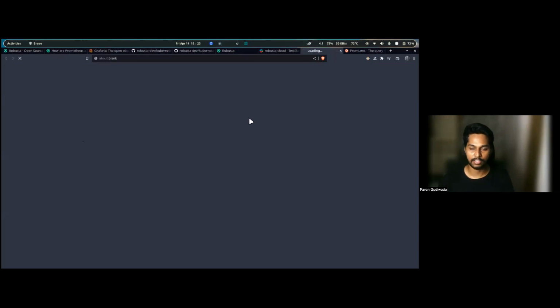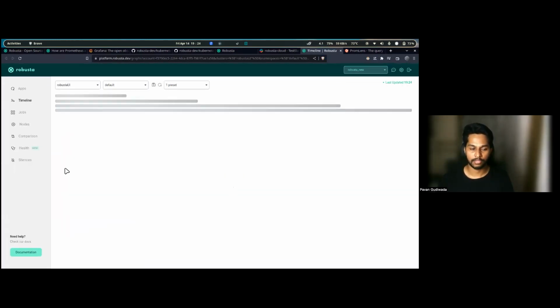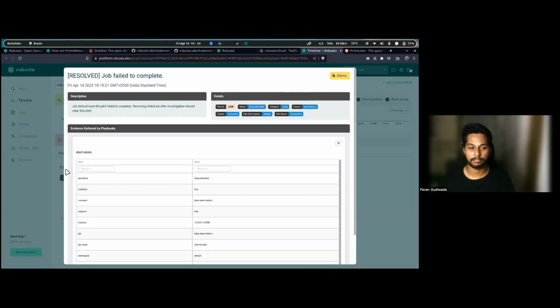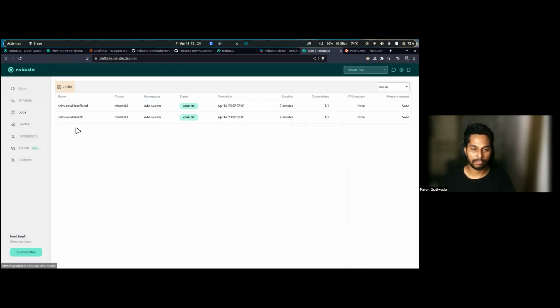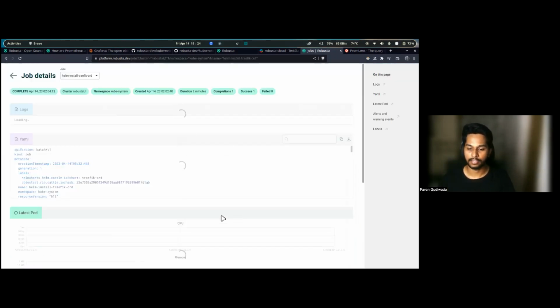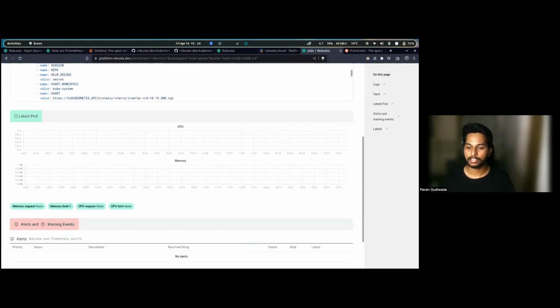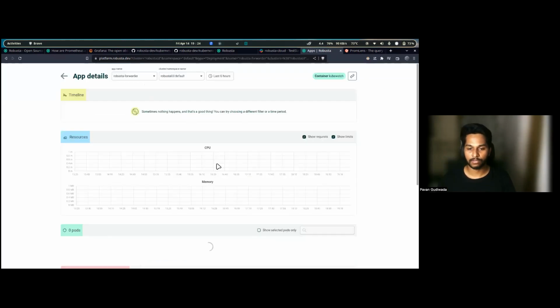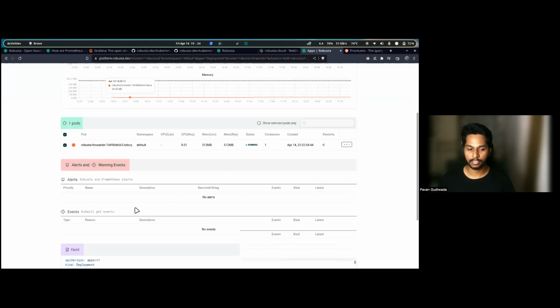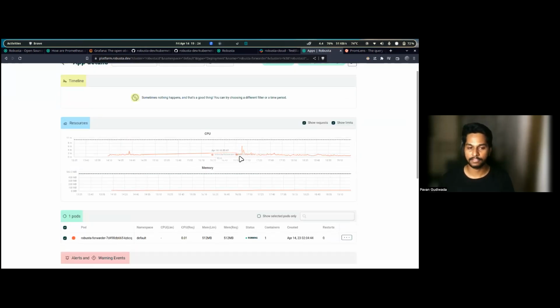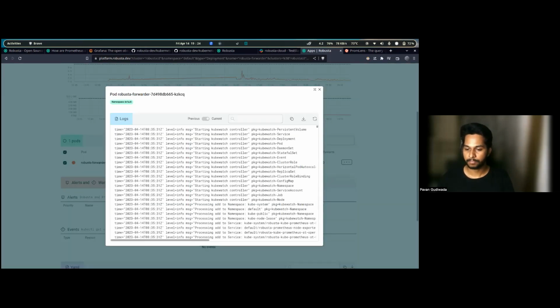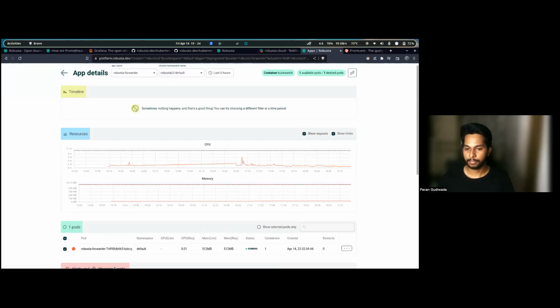For example, if you click investigate, it will take you directly to the failed job. You can see the details of the job and check what's happening with it. You also have a separate job screen where you can get data of the jobs. You can see the graphs and all that sort of thing. You don't have to configure most of the things on your own. Here you also see graphs. You can also get logs of the pods, CPU requests, and CPU limits.